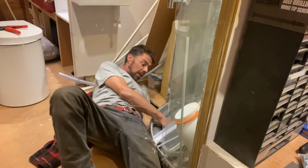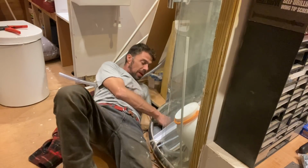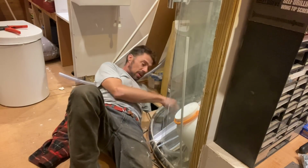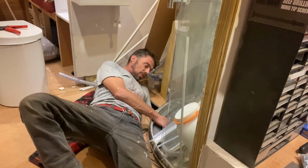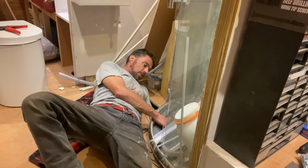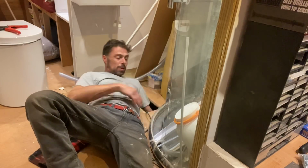Okay, that fits on there now, nice and snug. So when I screw it in, that's going to really pull it in tight, which is exactly what I want. Now I just want to see, there's not enough room for the pipe, so I need to trim more off for the pipe.